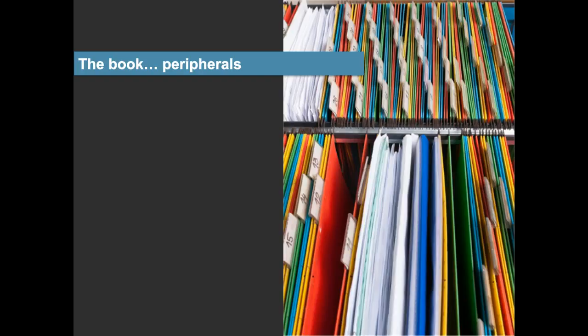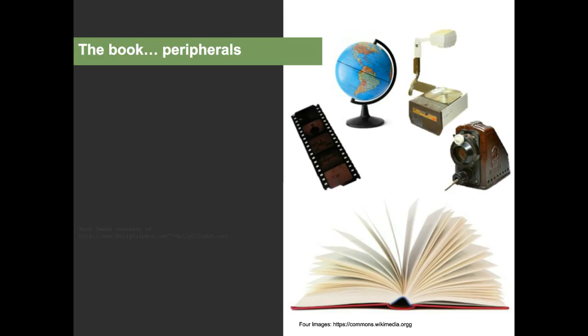And if some of you remember some of the book adoptions we would have, we were all wondering, what were the peripherals? What are some other things that you're going to give us from the book? And so what happened along the way, we would look for some of these things. Is there going to be maps? Is there going to be stuff for our overhead projectors? Some of you remember the days of the film strip. Are there going to be film strips with it? Is there something we can use our opaque projectors with? And a lot of times, the book companies furnished us with a lot of those different types of ideas.